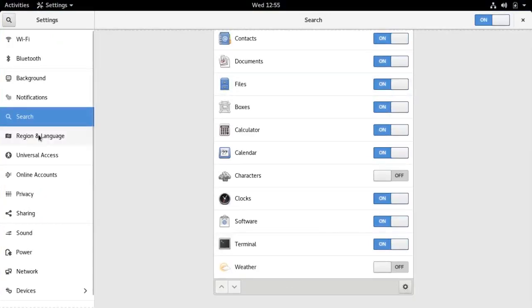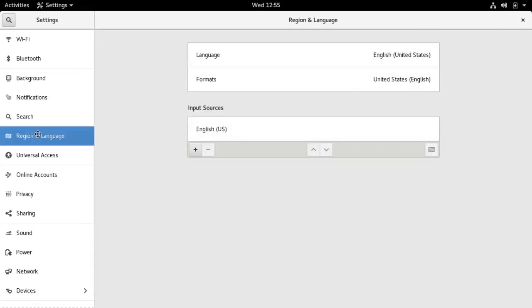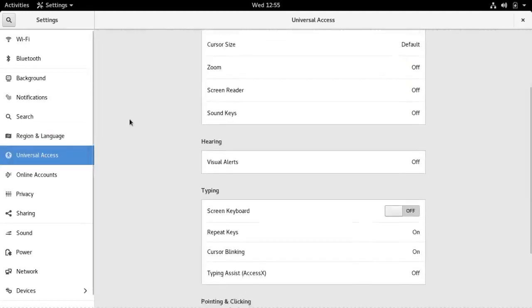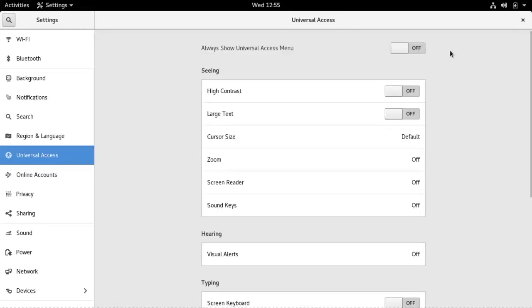Now, region and language. It's taking a while to go to region and language. I have it currently set to English United States. You can change that. Universal access.